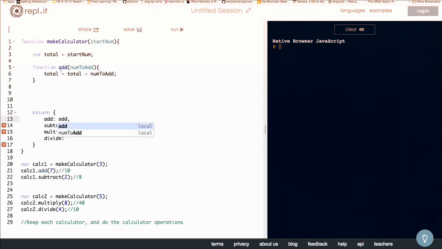And I can return my add function right here. To make it easier, I'm going to call this addition. I'm going to return addition. We could put the function right here inline. Yes. Some people get lost sometimes, yeah. So this makes it very explicit what's going on. So I did add. Try to do the subtraction function, the multiplication function, and the divide function, following this exact same pattern.